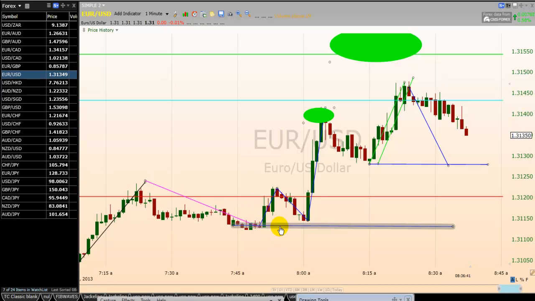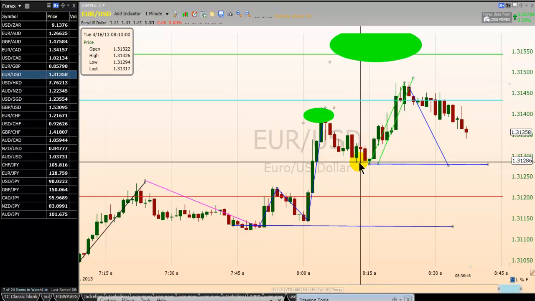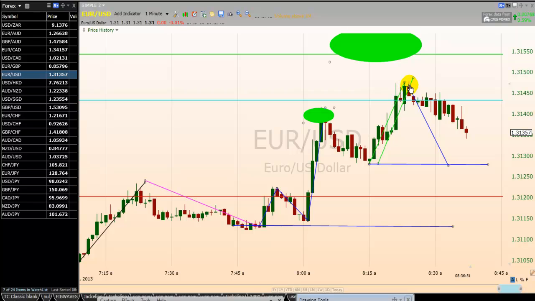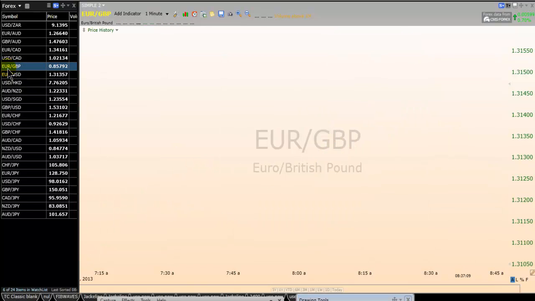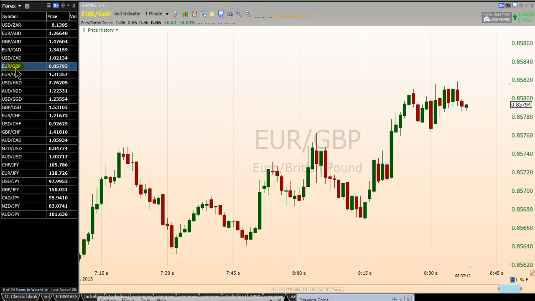Suppose you are working for one of the big banks and you were bullish the whole day, so your stop loss will be somewhere low here. Or whatever you are using, option, you are still in the money, so you want the price to be going up because you have a bullish position open. What you can do to protect the trade that you are taking, you may hedge it by selling another currency pair that is moving in the same direction like the Euro USD. For instance, you may decide to sell the Euro Pound, which is here. You may decide to sell the Euro Pound, or you may decide to sell the Australian dollar US dollar, or another currency pair that is positively correlated to the Euro USD.